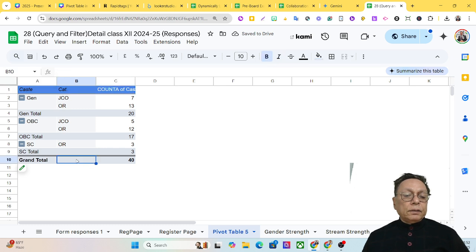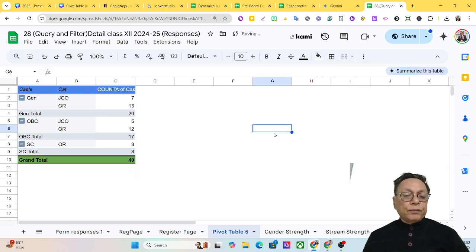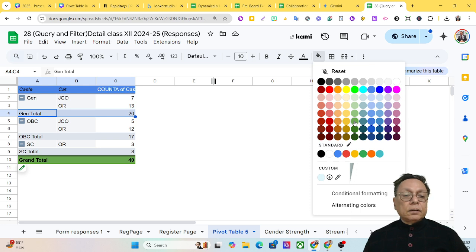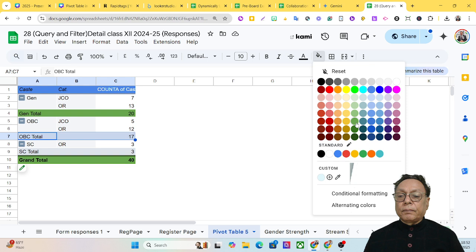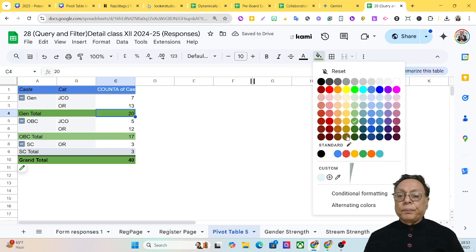And in the border again I am giving, suppose, the green color this way, and here light green, here also light green.